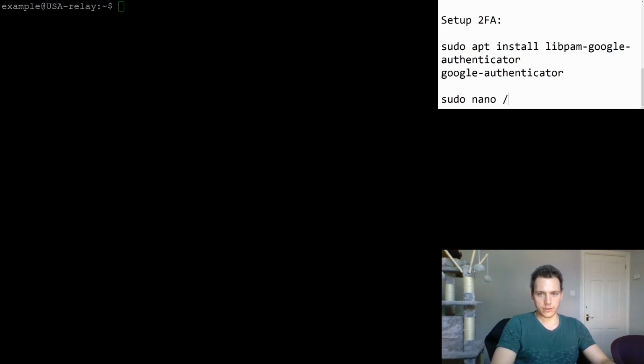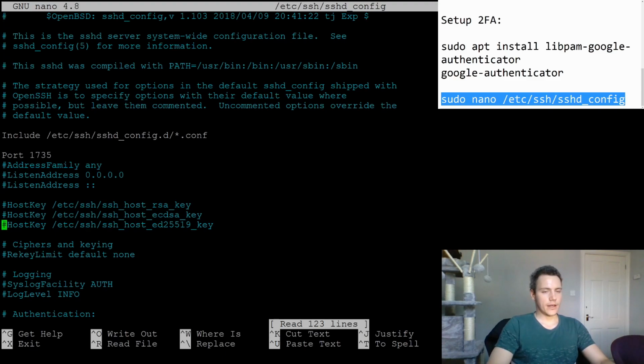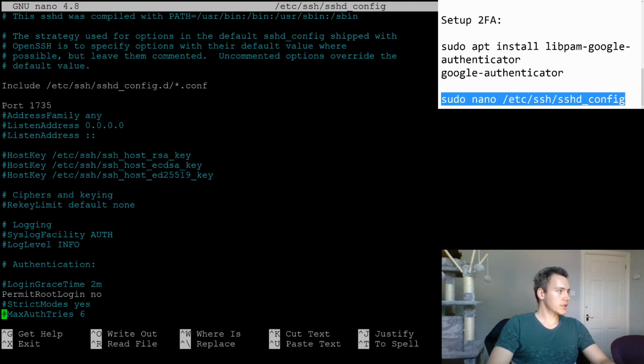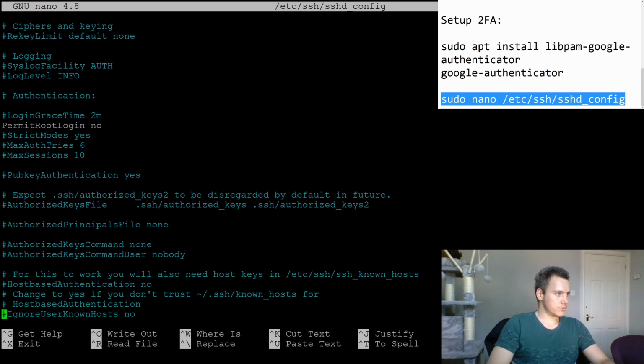So it's going to be /etc/ssh/sshd_config, and in there we're going to tell it to use the so-called PAM, which stands for Pluggable Authentication Module, and we're going to change one more thing. I'll show you in a bit.